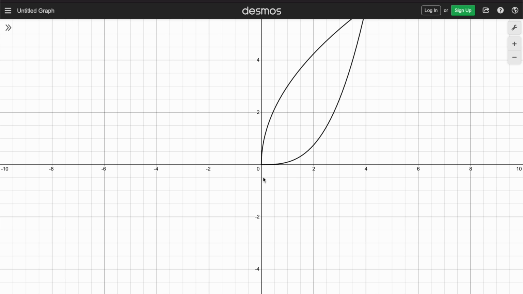So if I have a look at this, I can see two graphs. I can see a graph going up here like this, and a graph going along the bottom as well. And in the actual assessment, it would be really good if you label them, say, A and B, and that way you could write down and refer to A when you're working out the equation for it, and B when you're working out the equation for B.